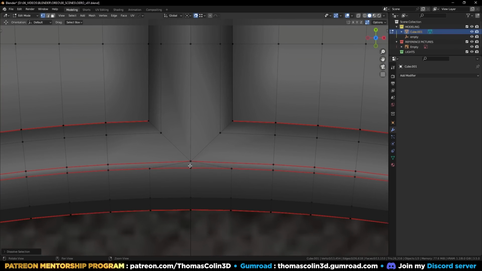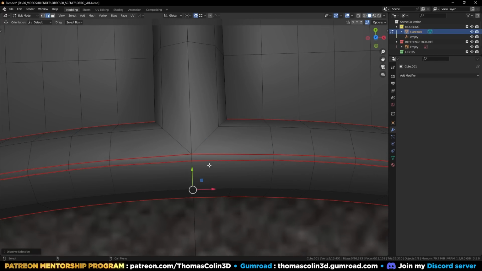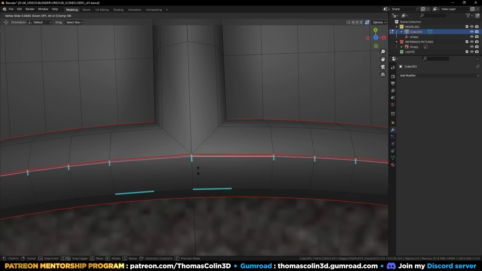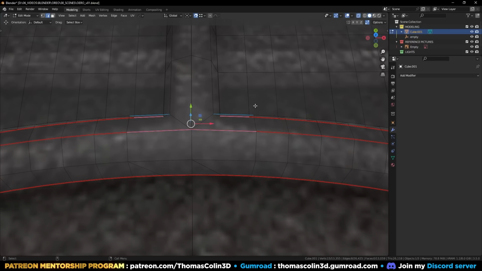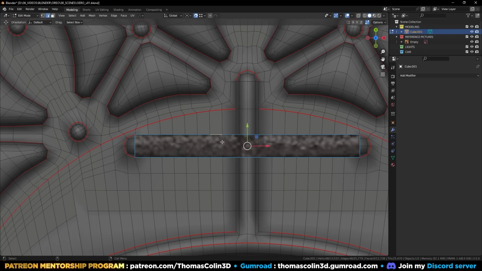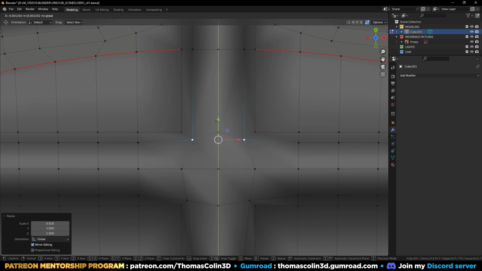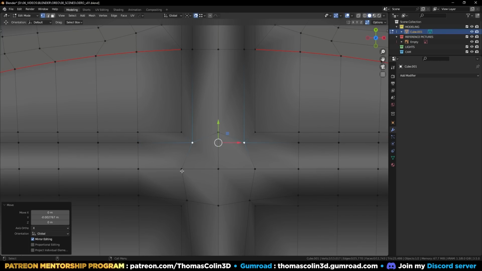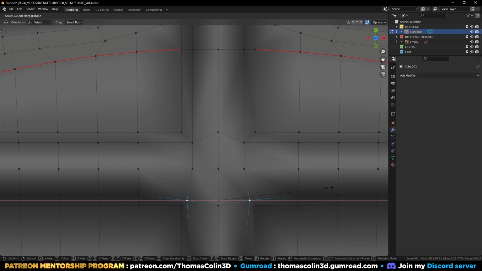Remove this vertex. Select these two edges. Remove. Connect these two vertices. Remove these, select this loop, GG, slide, and merge. You can select these loops, right click, subdivide, connect, connect, remove these two edges, select this border, grid fill, scale this on the x-axis, and push them there. I'm going to align this one there and this one there, and do the same there.